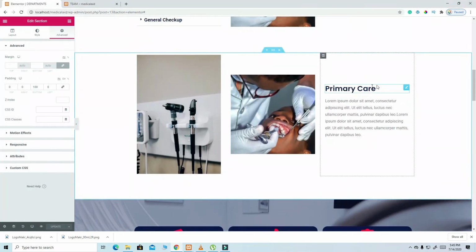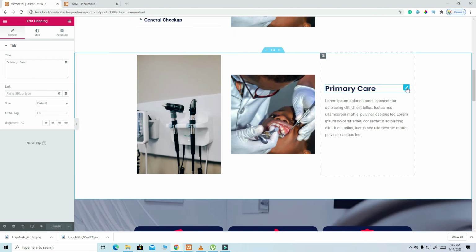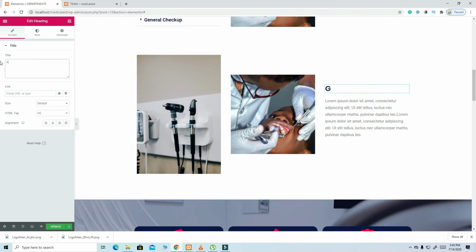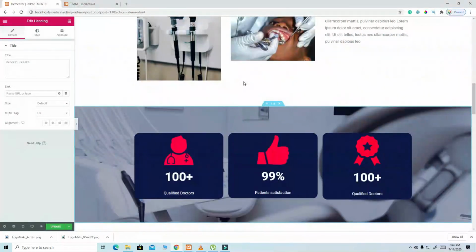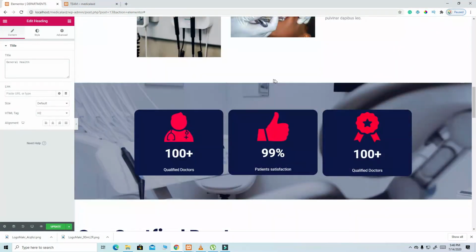Then this part here, we will type here general help, like that. And then I'm going to delete this one.